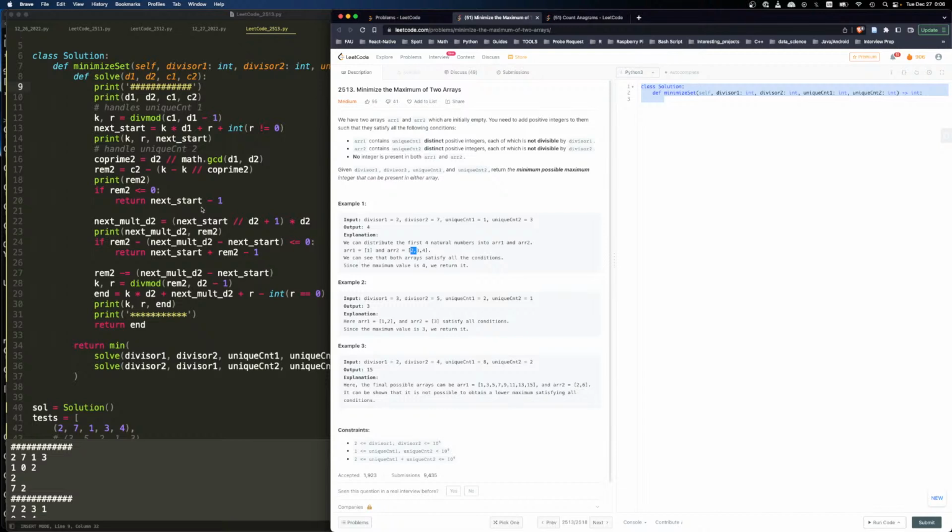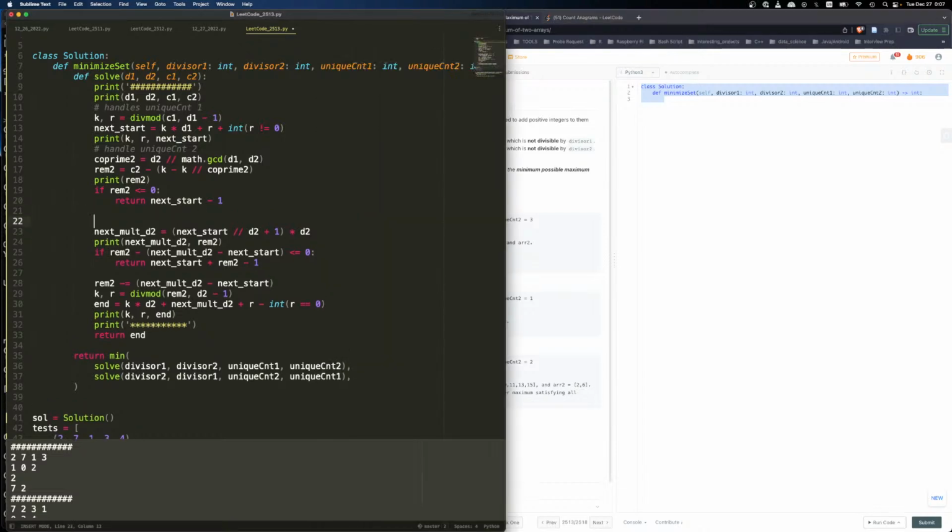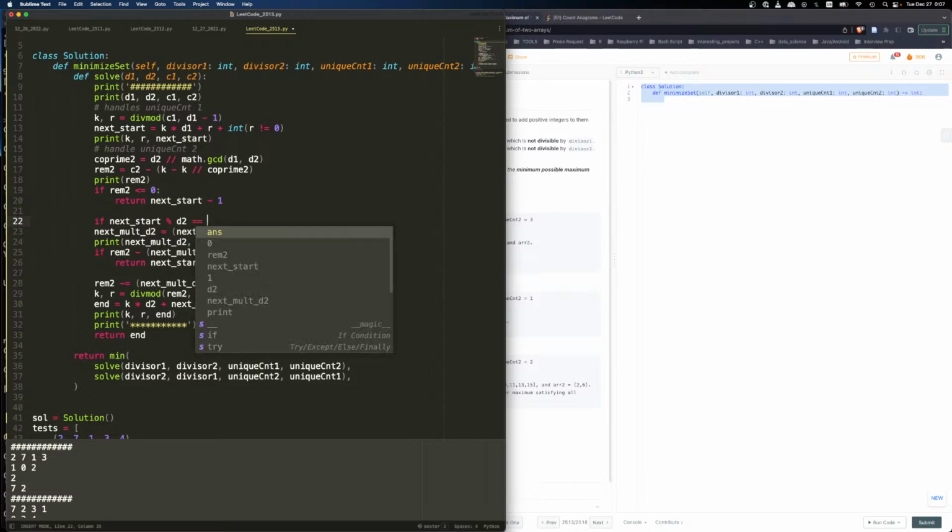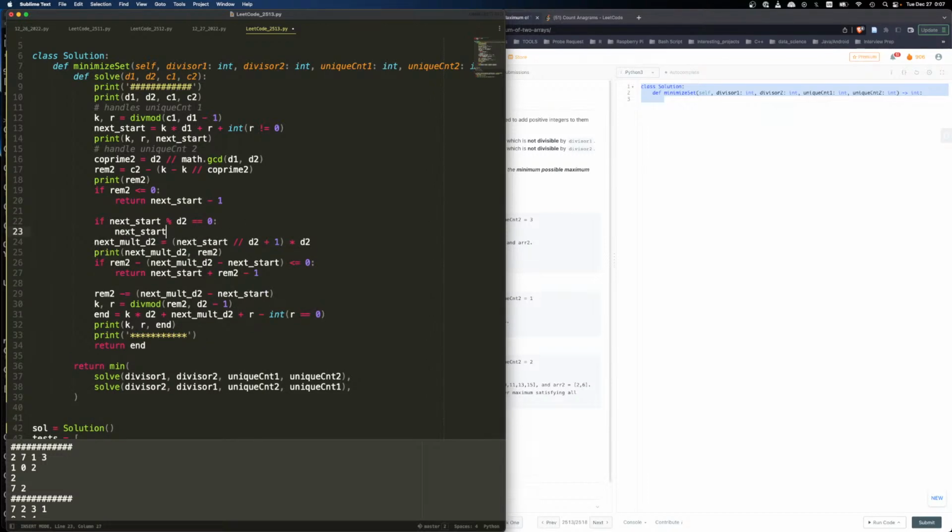Yeah, we need to redo the next start. So if next start is divisible by d2, the next start plus equal 1.